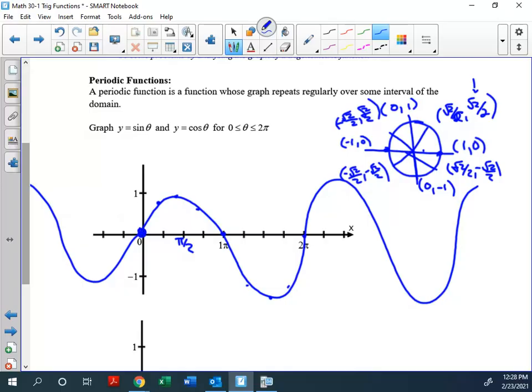Starts at 0. Has a maximum value of 1. Back to 0. Low of -1. Back to 0. They're not lines, they're curves. I did have one student one year who enjoyed giving me this as the sine graph. I'll mark you wrong. It's a sine curve. You don't give me straight lines, okay?